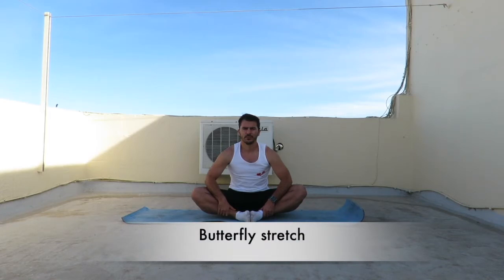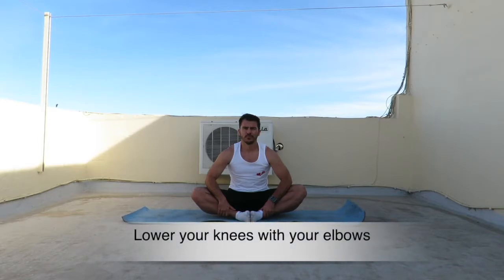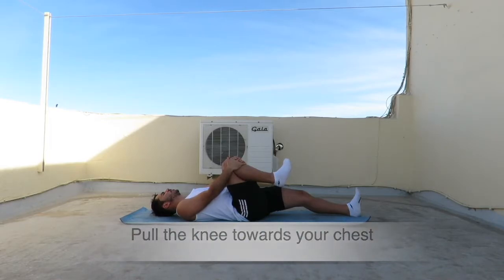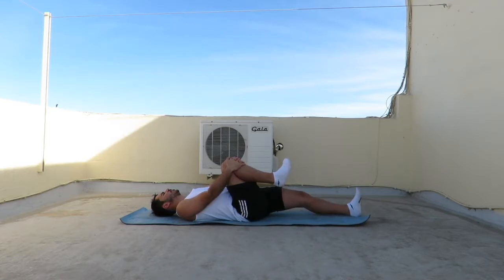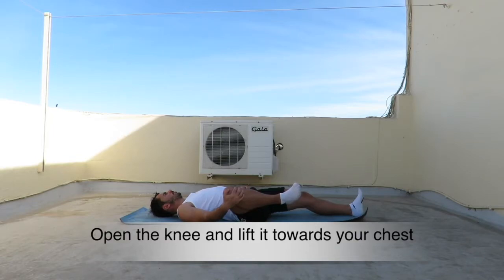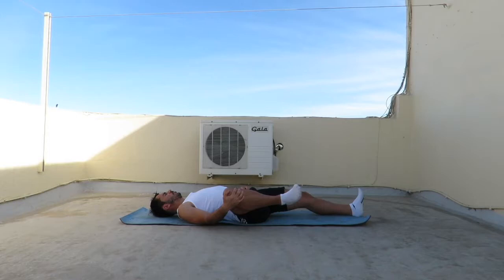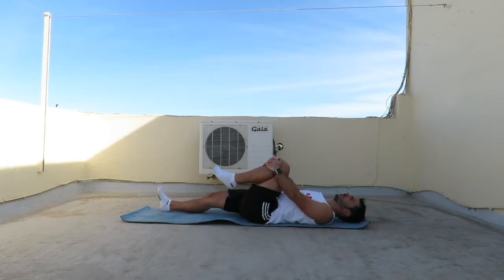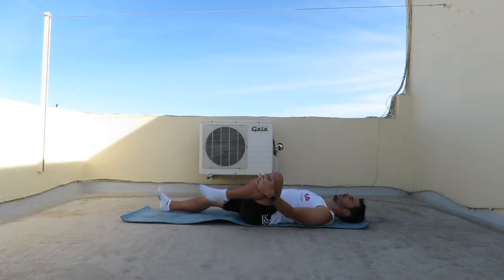Butterfly stretch. Lower your knees with your elbows. Knee huggers. Put the knee towards your chest. Knee opener. Open the knee and lift it towards your chest. Change leg, knee huggers. Knee opener.